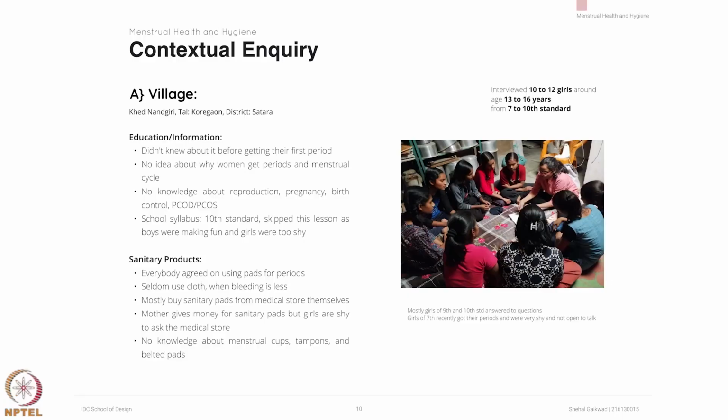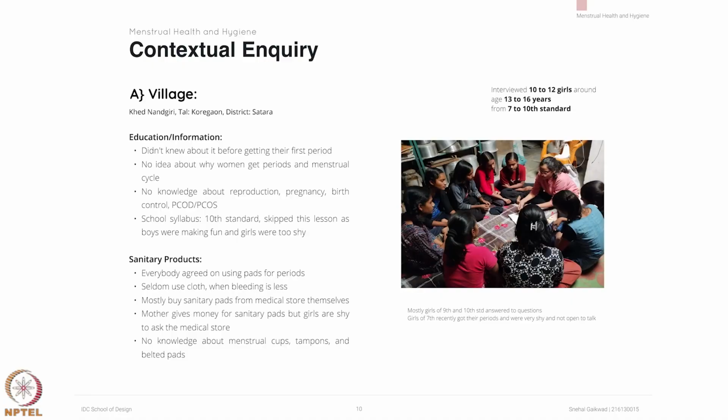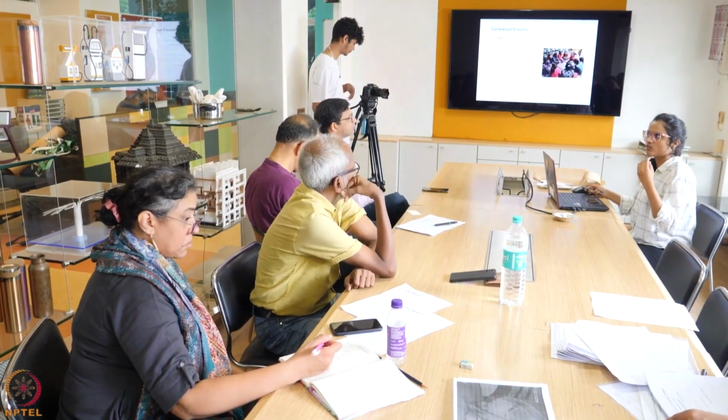So 9th standard girls knew about menstruation. In 7th standard, a few knew from their sister or mother, but none of them knew what products to use, what care to take of your body, nutritional info, or what rest to take. But they didn't know anything about how menstruation occurs, or what the different practices followed in maintaining hygiene are, or different mediums like menstrual cups or tampons. About that no one knew.